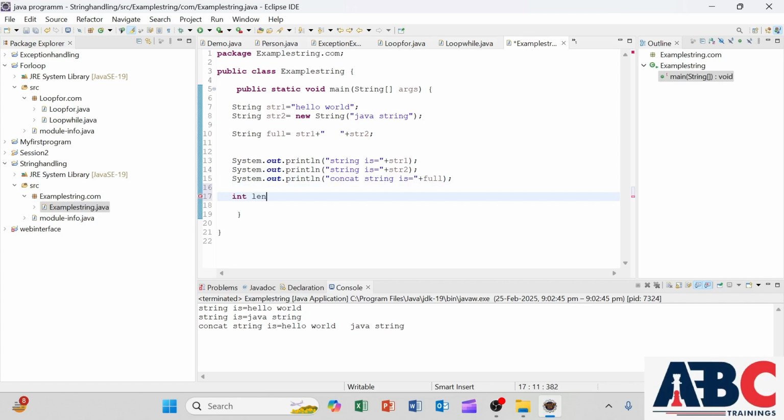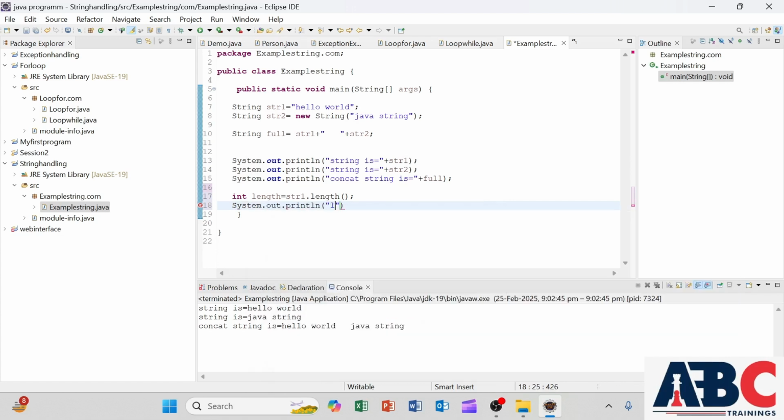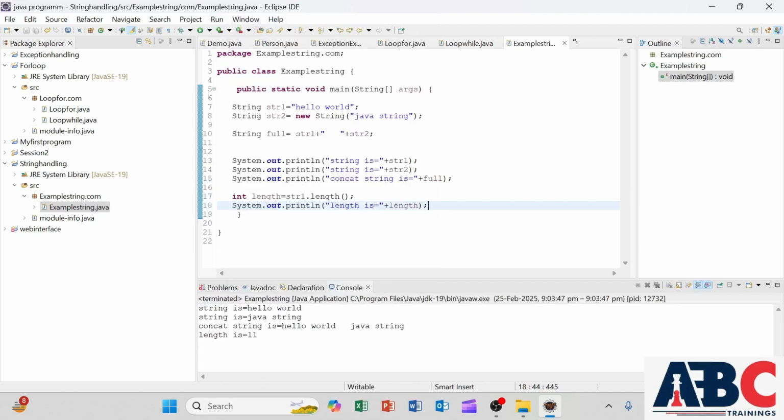So int length equals str1.length, and print the length: System.out.println, string's length is plus length. Save and run. So the length is 11.